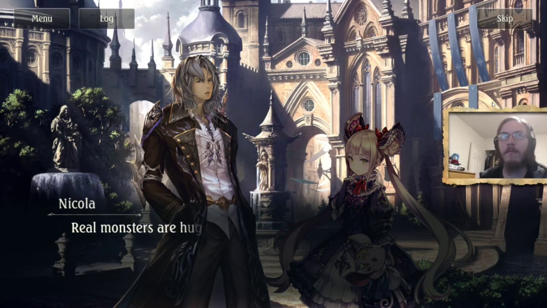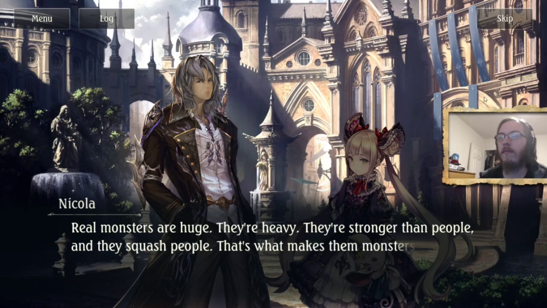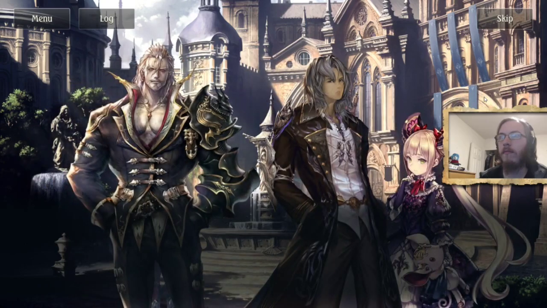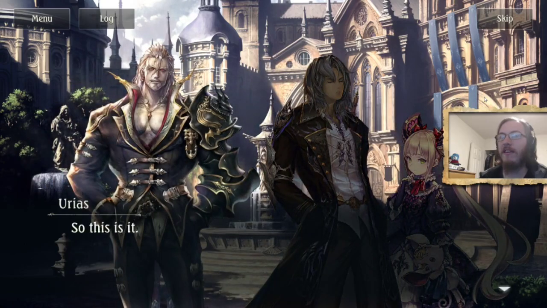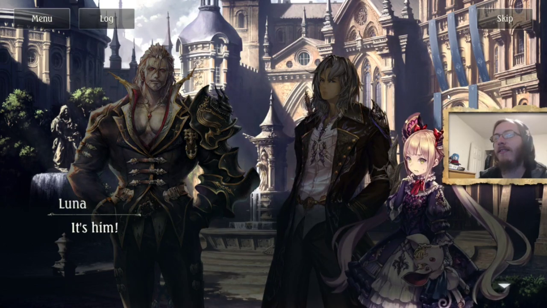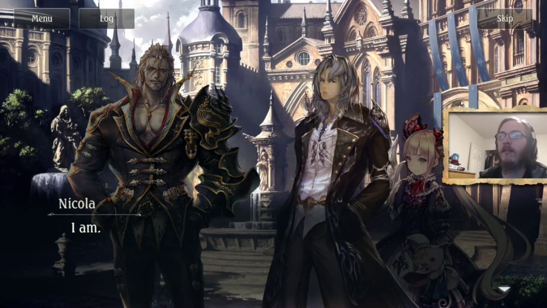Real monsters are huge. They're heavy. They're stronger than people. And they squash people. That's what makes them monsters. For example, you've got monsters like me. So this is it. Yep, there he is, right on cue. And ones like this guy. It's him. Are you this so-called Nicola? I am.